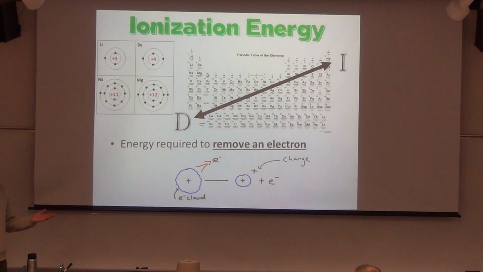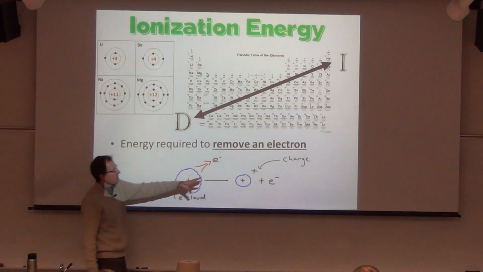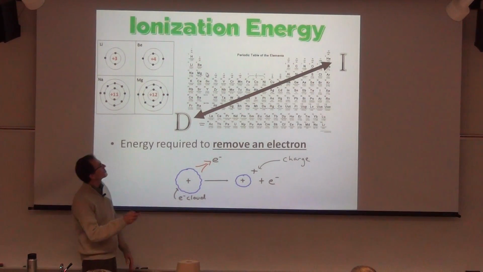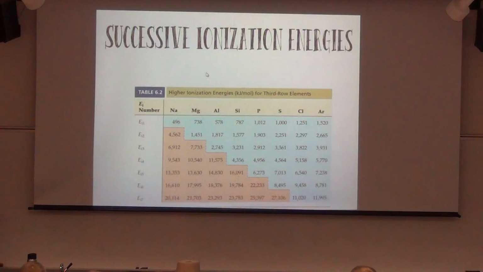You never put a negative in a chemistry equation. So it's not a negative electron. What happens is the electron ends up over there, so it becomes a positive charge. So your responsibility will be to know that when I have a positive ion, it's smaller than the atom because it actually shrunk. Okay? So that is ionization energy.